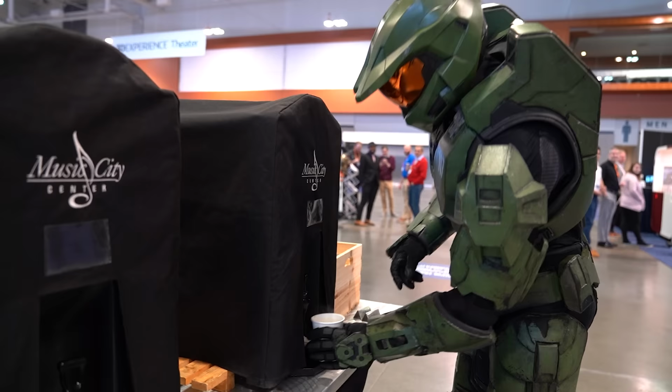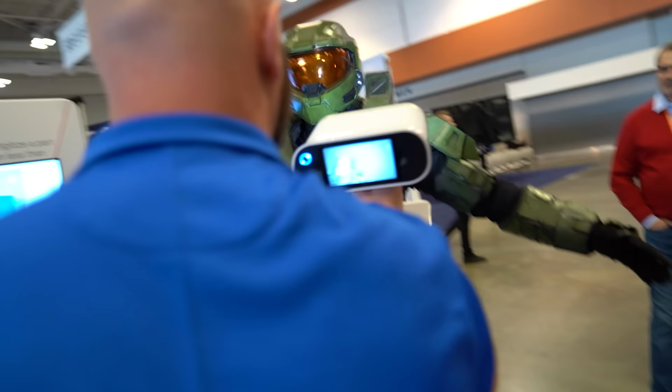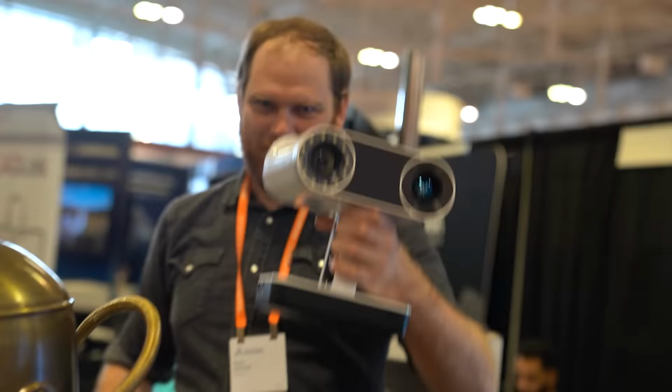Anyways, on our way back to the makerspace, we ran into an opportunity to turn the one and only Master Chief into an actual 3D model with the help of our friends at Digitized Designs. We got a bunch of different 3D scanners here. Nice. Oh my god, be careful. Who doesn't know how expensive they really are? $35K in your hand. How's it feel?